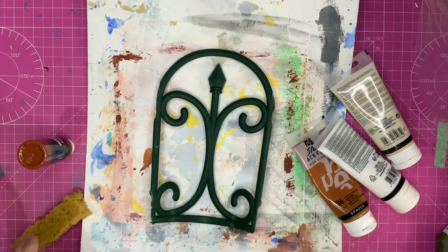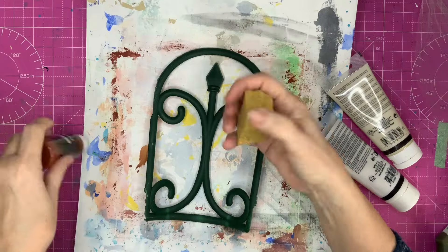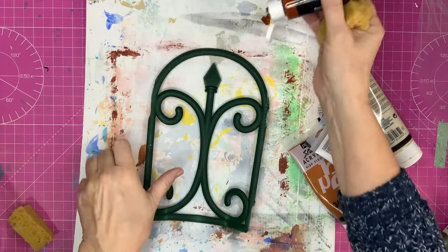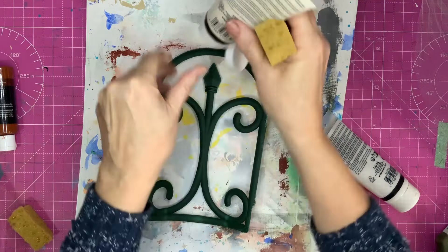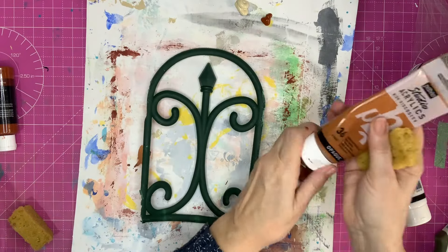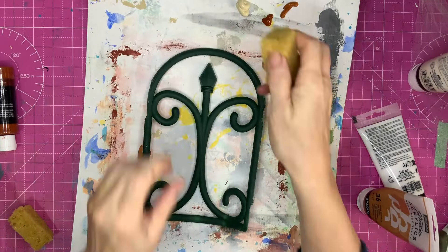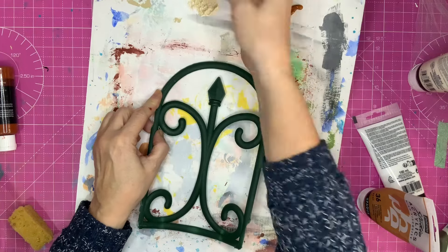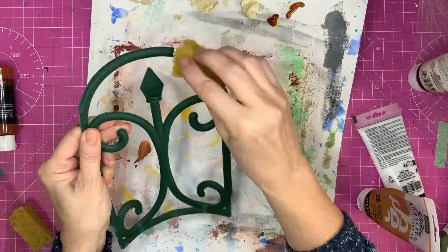Before I do anything with it, I need to paint this. I've got a sponge — I'm going to break a bit off. You don't need to use a sponge; you can use a dry brush, a piece of scrunched-up tissue paper, anything like that, whatever you fancy. I'm not even going for a palette today — going straight onto my little piece of cardboard. I'll get some different colours out and start with the lightest colour. Make sure you've got quite a dry sponge, and then I'm going to blob all over.